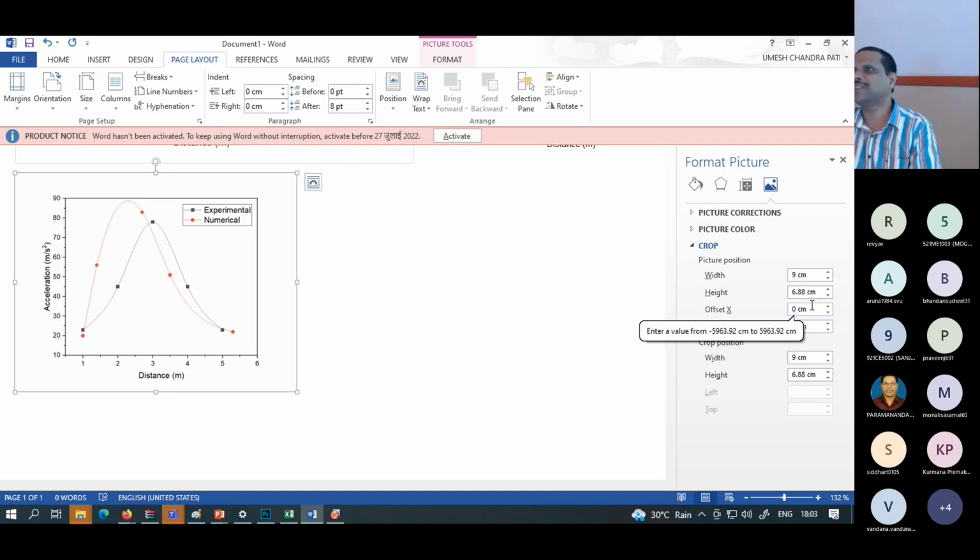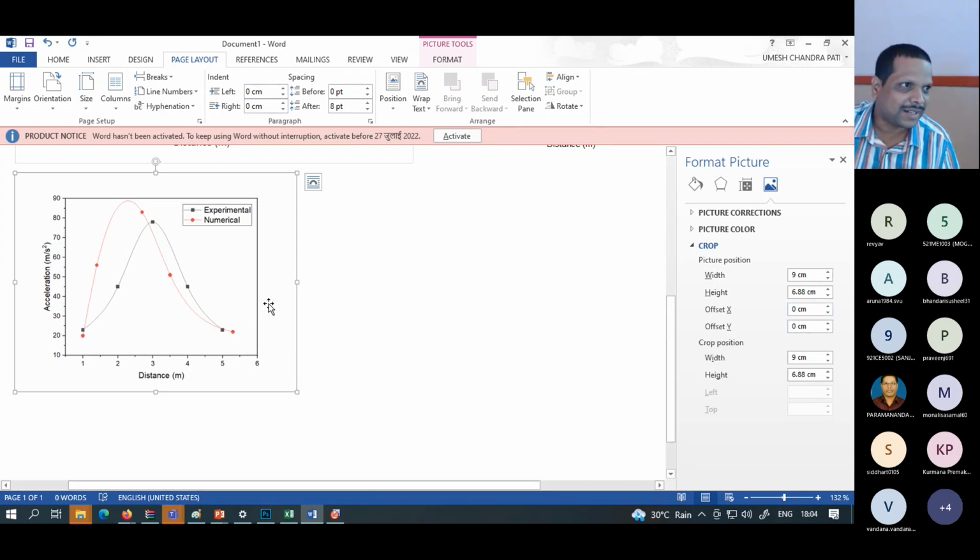But there is a big problem also. Width is 9, but it is including left and right white space. This left and right white space we do not require. So 9 is the canvas size, not the plot size. What is canvas? Canvas is the background. Clear? We need a 9 width picture, not canvas. Canvas can be bigger. We can crop the canvas. Our picture should be 9. Clear? So whatever we did is wrong.